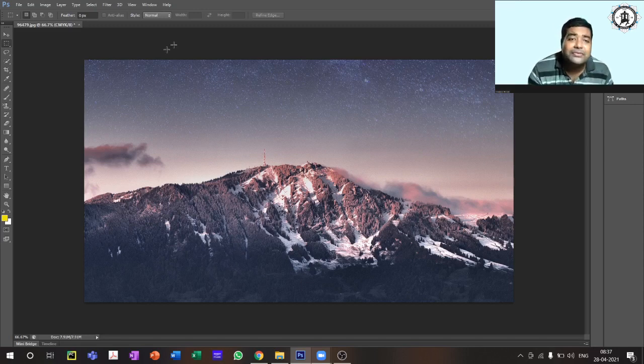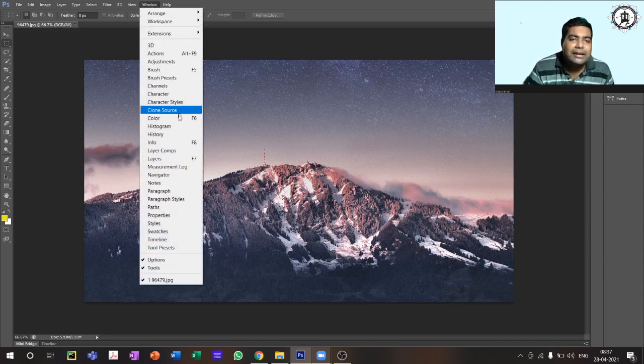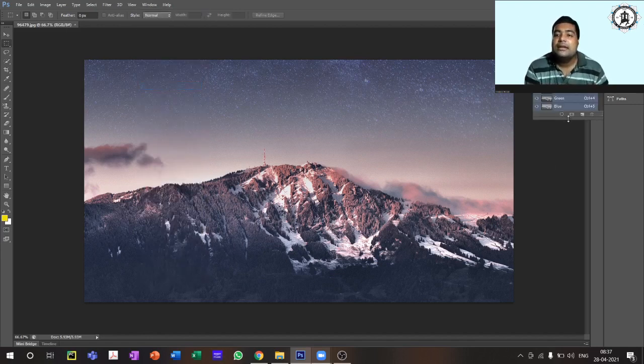Now let us take a look at the different channels. So I will convert it back to an RGB image. Okay, now I have converted it back to an RGB image. Now let us take a look at the channels. Depending upon what version of Photoshop you are using, your interface might change. One quick way to check channels is to go to the Window panel and click on Channels. Yeah, the Channels dialog. Right now you will see this channel option that is given. Usually the right side panel also provides you the channels. Now you see there are how many channels? 3 channels.